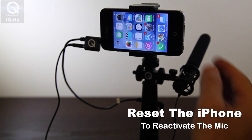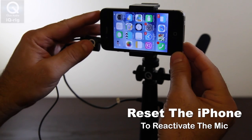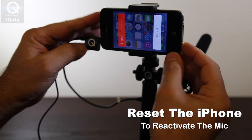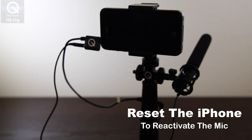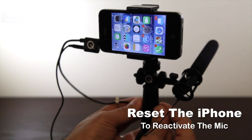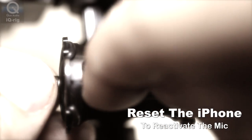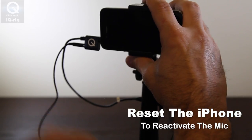Reset your phone when necessary to reactivate the mic. If ever there are any problems with recording audio, such as static, or the iPhone not recognizing the mini shotgun mic and recording only using the iPhone's internal mic, just reset your phone by powering it off, making sure that the mic is connected properly to the phone and turned on, and then powering your phone back on.